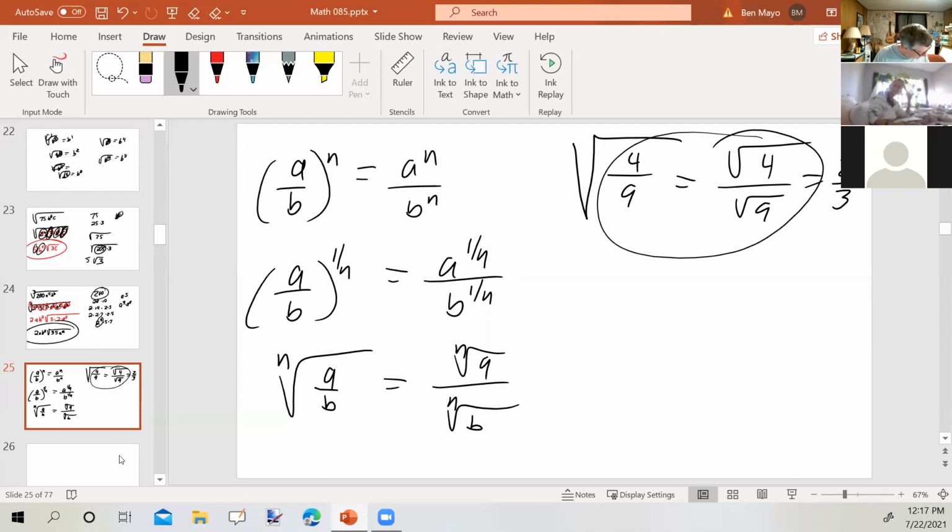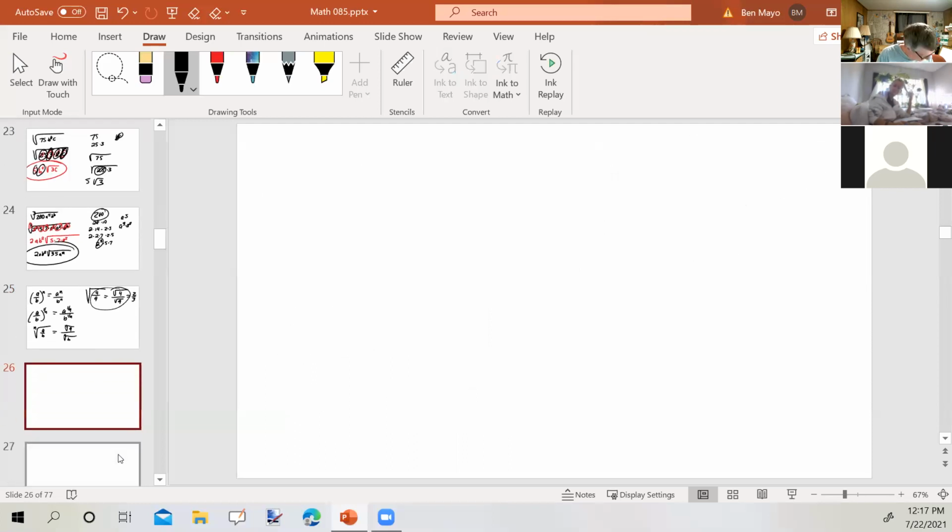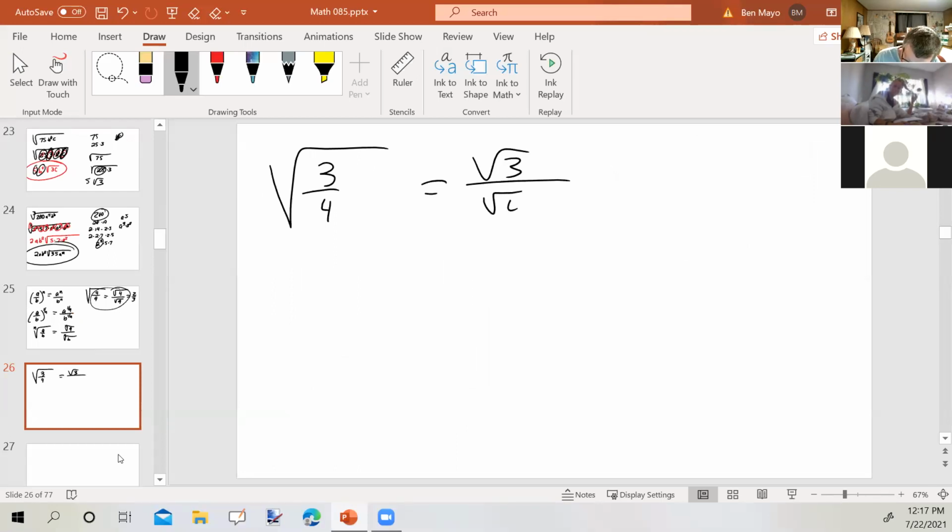Okay, now, how does that come into play? Let's say we've got the following situation. It says simplify each radical expression. All variables represent positive real numbers. We don't have any variables here, but this would be the square root of 3 over the square root of 4. The square root of 4 is 2. So I could simplify the denominator. I can't simplify the numerator.